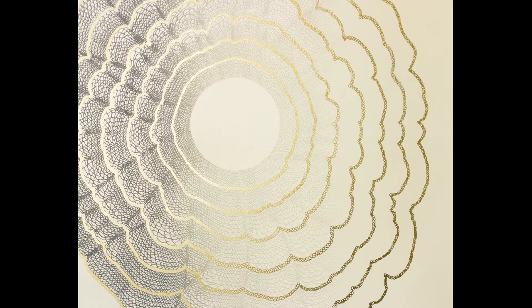This one is called 7x7. And it starts with a little circle. And in the centre of the circle, I draw little loops. They look a bit like an Elizabethan ruff, but I've had this print compared to knitting or crochet or something like that before. But this loopy pattern is really interesting because it's formed in the same way as the lines in the previous picture. So I start with the central circle, and then I draw a pattern of loops beyond that. And my rule is that the bottom of the loop in the second circle should be where the gap in the two loops is in the top.